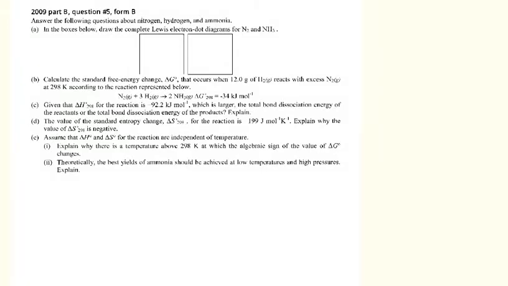In part A, they want us to draw the Lewis dot structure for nitrogen and NH3, and these two I'm hoping by now should be relatively easy because they show up quite a bit. But if not, remember, just tackle them with the strategy we always use, which is we connect them, we count how many valence electrons there are, and each nitrogen is going to contribute 5 electrons for a total of 10.